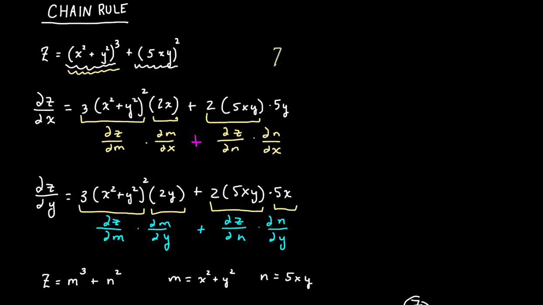Final note on this first illustration here, if we say that z was originally a function of x and y, then we can interchange z and f. So z is the function f. So anywhere here we have a z, we could have replaced it with f. So this would be par f par x equals par f par m times par m par x, plus par f par n times par n par x.